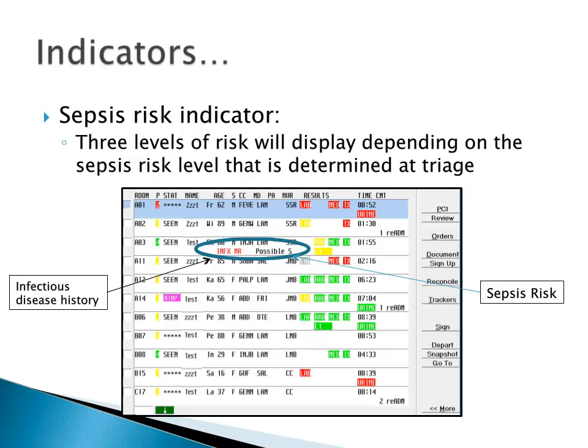There are new indicators that will appear on the tracker for reference. Based on certain components of the triage assessment, the sepsis indicator will populate automatically at different levels of risk. The patient will be classified as possible sepsis, severe sepsis, or no definite risk. You may also see an indicator that flags INFX. This is followed by additional letters indicating the specific type of infectious disease history had by the patient. You will see an MR for MRSA, CD for C. diff, or a V for VRE, in addition to several other infectious disease criteria.